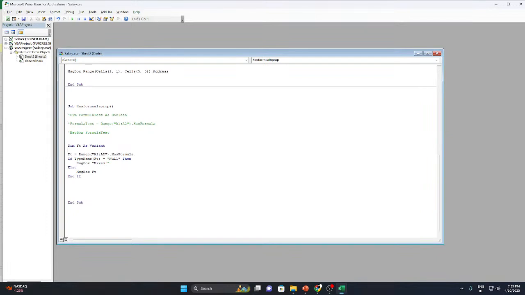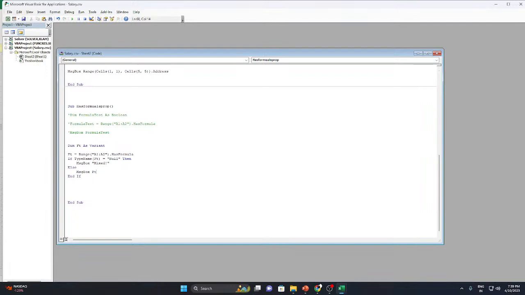Now if you see this TypeName function which is declared here, what it is doing is determining the data type of this formula test variable. If the range has some mixture of formulas and non-formulas, definitely this message box is going to display Mixed, otherwise it will display true or false.